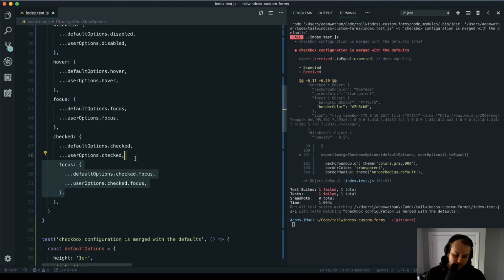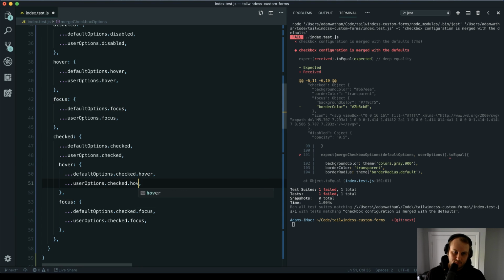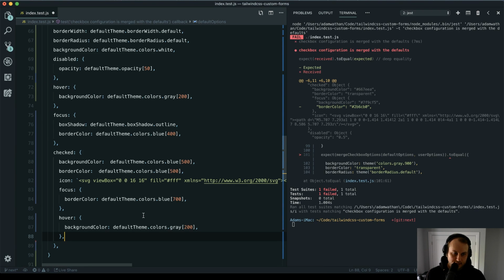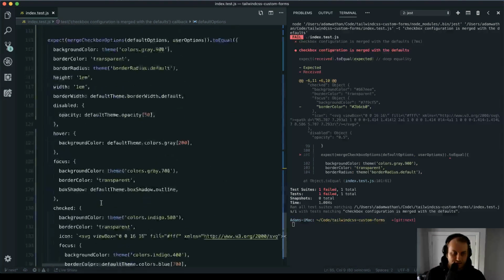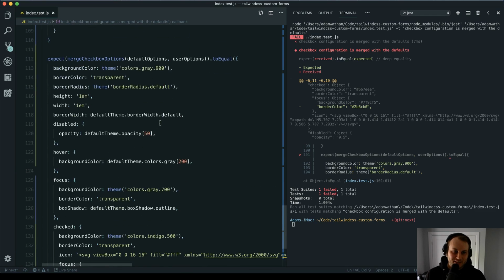I guess we could try and prove that with a hover state one. So say we have a hover state for checked where we set the background color to be like blue 400. Then technically whatever we end up with here should also have this horrible hover state, even though it doesn't really match the style or whatever. It's just kind of a disaster.